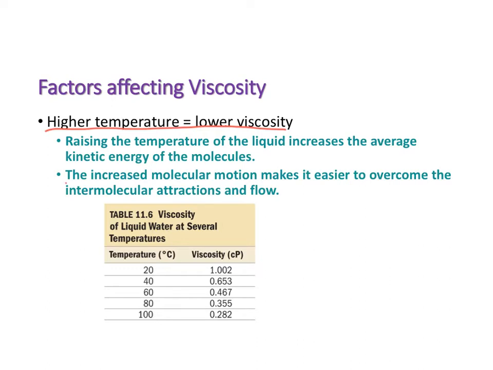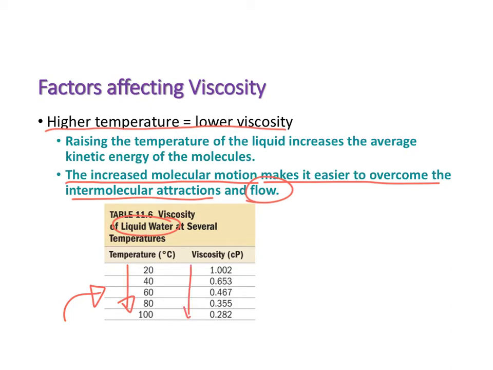The whole point in that is that with increased molecular motion, the more heat you put into this material, you make it easier to overcome the IMFs, so it's going to start flowing. That's why we would heat it up, so that it would flow a little bit, so that we can then measure the viscosity. But anyway, the point of this slide is to show you how, for example, with water, as we increase the temperature, you see a decrease in viscosity. At 100 degrees, we have 0.282. At 20 degrees, we have 1.002.